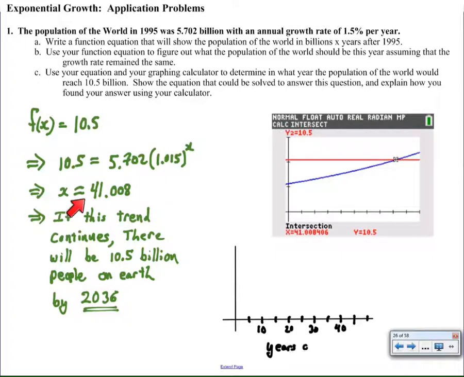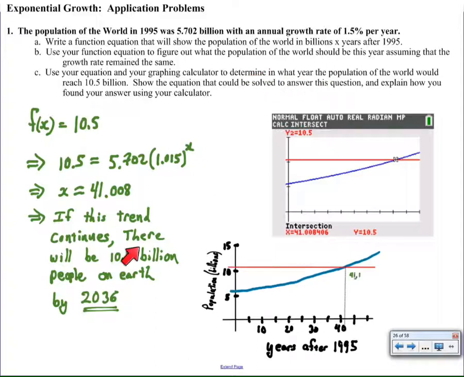So not only do I express the equation itself and its solution, but I translate the solution into English and make sure that I answered the question. It says, in what year? And that was by the year 2036. The other thing that I need to do is to transfer whatever I saw on my calculator onto the page so that anybody reading will know what I saw when I looked at my calculator. You'll also see that I included the point representing the solution for part B, which is the population this year.